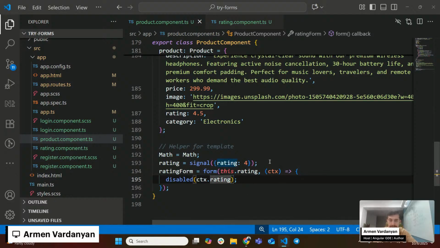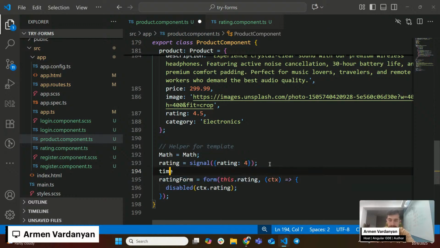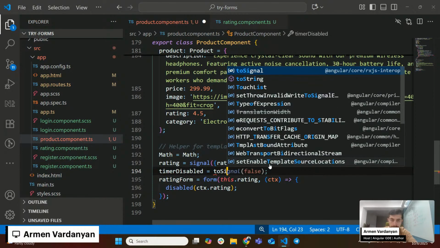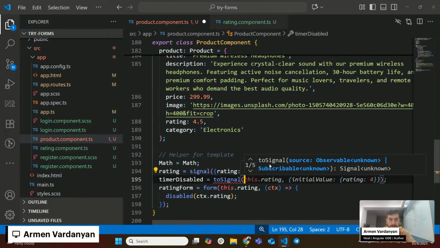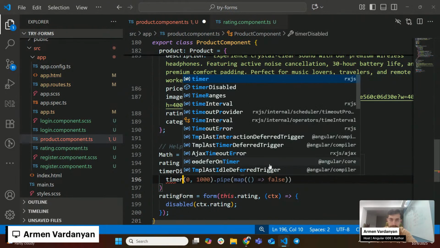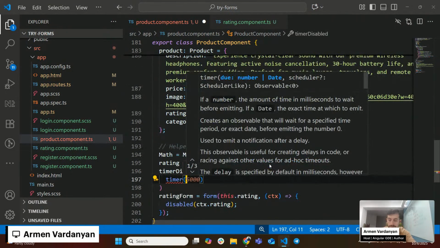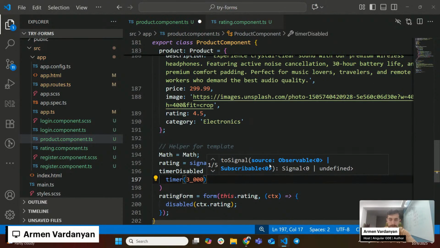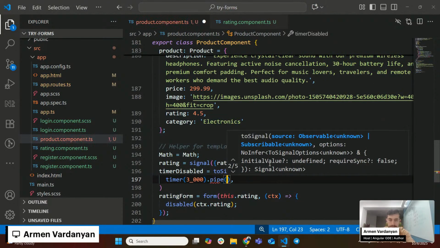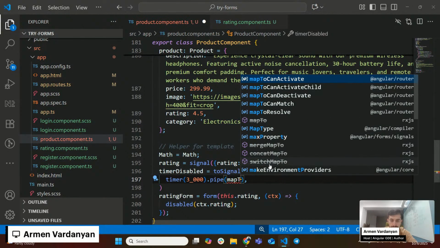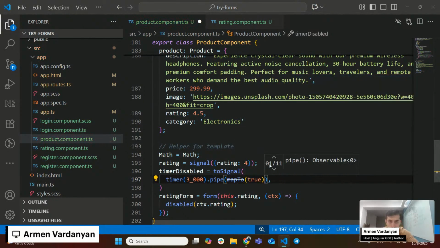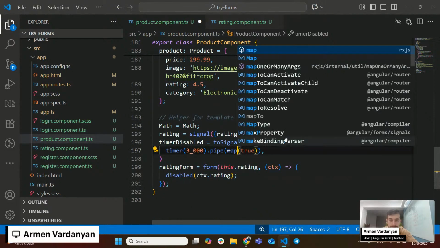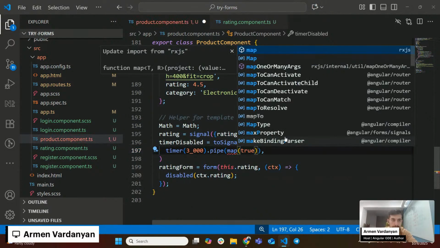And let's do this funny thing. Let's say I create a timer, timer disabled, let's call it, and I will do toSignal, and I will use an RxJS timer for 3 seconds, and then I will do map to true. Yeah, the mapTo function, by the way, is deprecated.